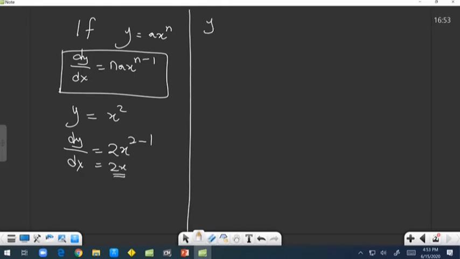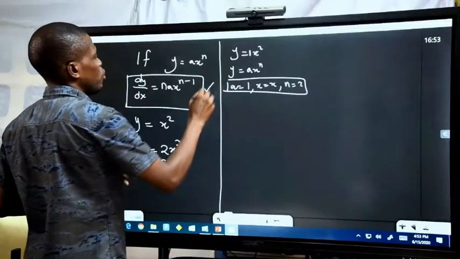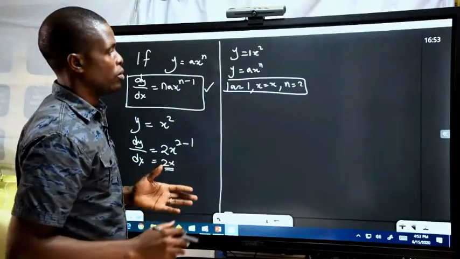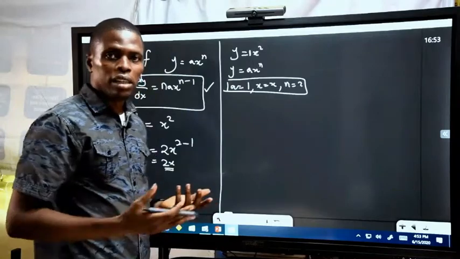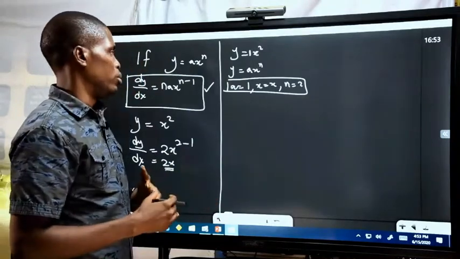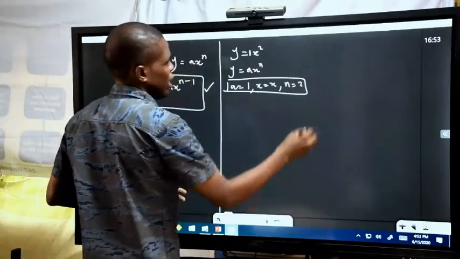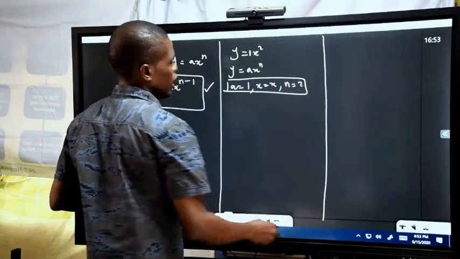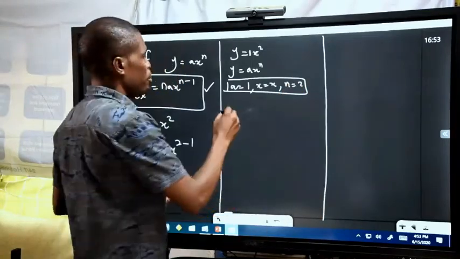Remember that if we say y equal to x squared, there is an invisible 1 here. And this is equivalent to ax raised to the power of n, where a equals 1, x is the x represented, and n equals 2. So by the time we apply this formula, we can solve any function given in the form of x and y variables. So therefore, we can further simplify or differentiate a polynomial. So how do you differentiate a polynomial?